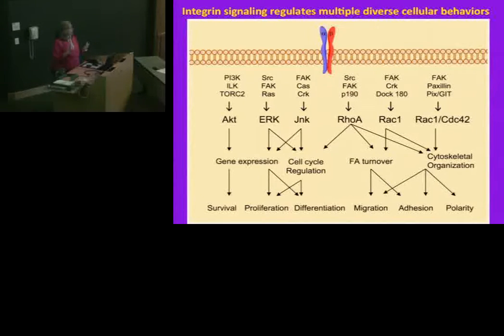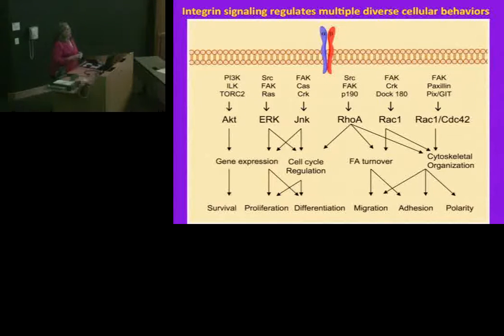So the matrix signals to the integrin through these variety of pathways. And as we know, I've got to stop saying pathways, they're actually networks. It's not a linear path that goes to differentiation, but they're actually joined in networks that are regulated by multiple things. And I don't have a slide illustrating it, but there's actually molecular crosstalk between the pathways that are activated by integrin engagement and those that are activated by cadherin engagement.